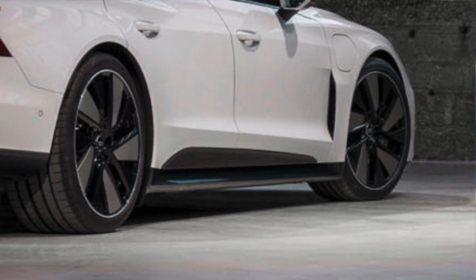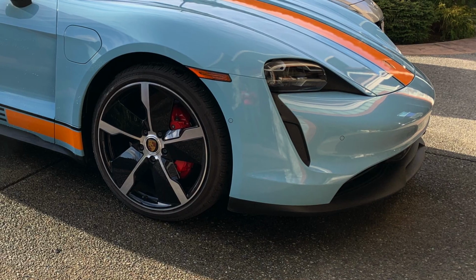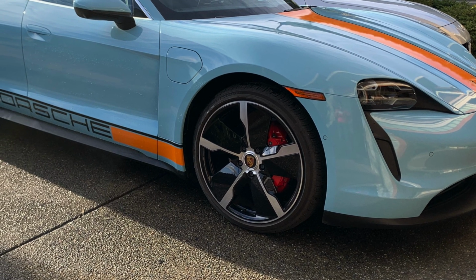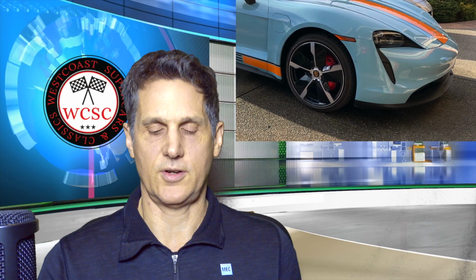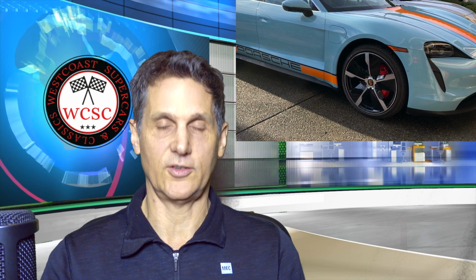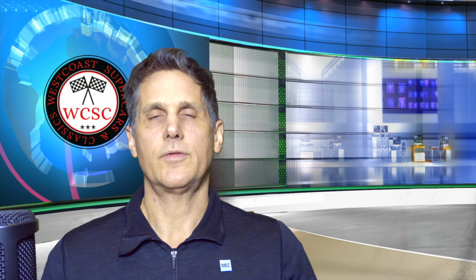Now, an interesting thing I've noticed having the Taycan ourselves is that junk that comes off of your tires when you're driving around, obviously, goes through that vent and ends up hitting the door, so it ends up sticking to the door. So little bits of stuff, you know, mud and dirt and that kind of stuff get onto the door, and I find that kind of annoying, and that exists in both cars. So if you don't like that design, you wouldn't want to have either of these cars, although they're both probably really good cars. So as you can see, the design is quite different front and rear.